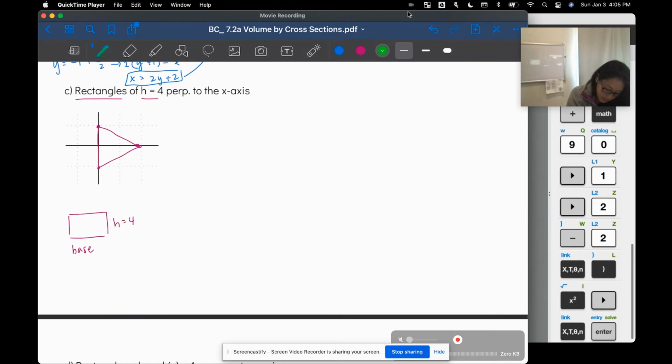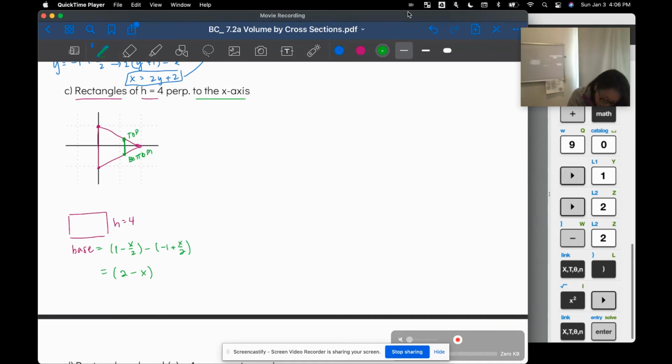So the base is going to be taken perpendicular to the x-axis. So it goes vertically like this. So we're going to take the top curve minus the bottom for the base. Okay, so the base is equal to the top minus the bottom. So I know that is 1 minus x over 2 minus (-1 plus x over 2), which above we calculated out to be 2 minus x. Okay, so the top curve minus the bottom curve is always 2 minus x.